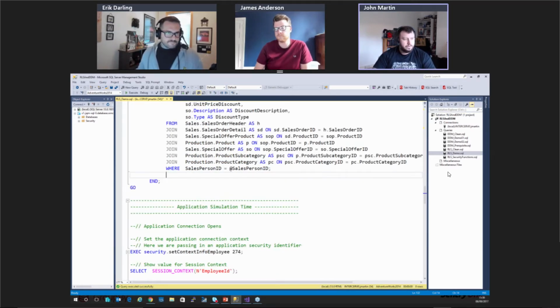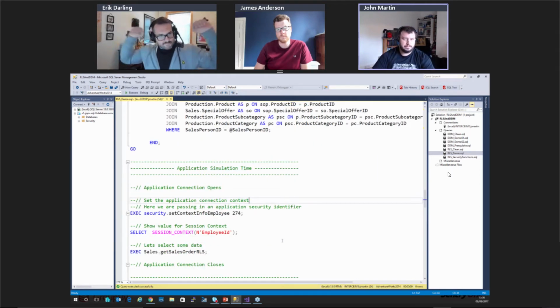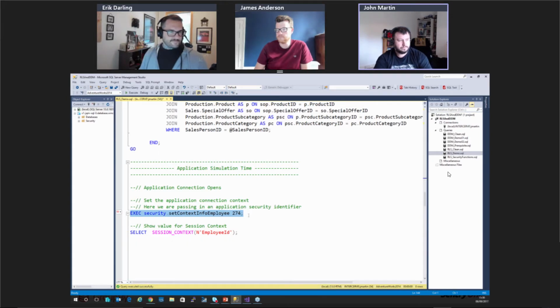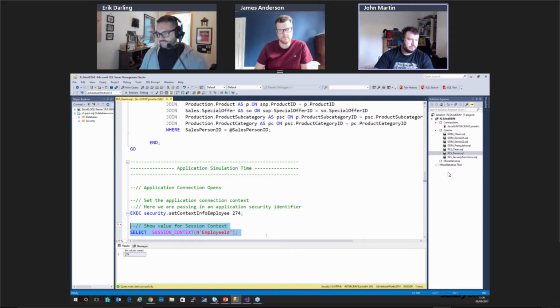Now, my Visual Studio foo is not strong. So rather than go in there and show you some terrible C#, we'll simulate the type of activity here, and it gives me a bit more versatility to play with this. We're going to do it through Management Studio instead. So we're going to simulate it. The application connection opens. When we write the application itself, we write a wrapper around this so that when we call that connection, we know we're always going to fire this stored procedure, and I'm going to say I'm employee 274. Which means when I start looking in the session context, I'm employee 274.